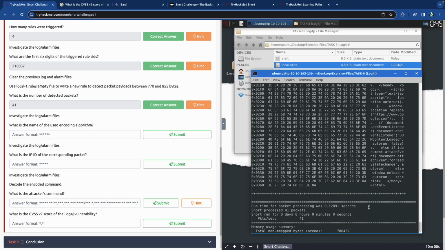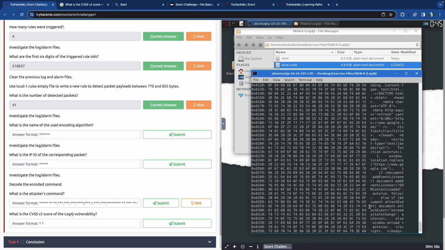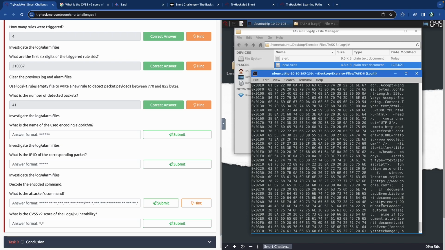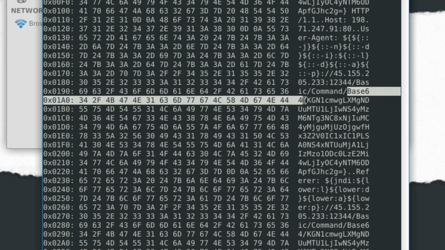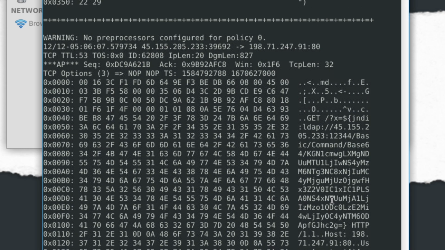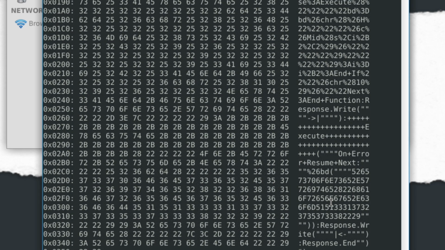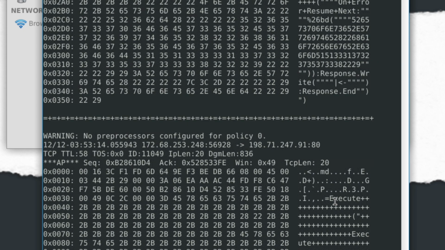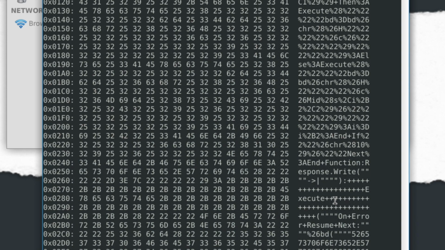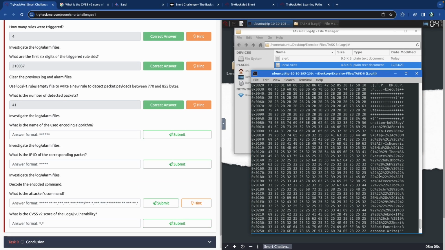And so the name of the encoding algorithm. Okay, I recognize this portion right here where it says base64. I know that that's an encoding algorithm, and I have seen it multiple times inside these results. Let's see if we get any more that give us something similar, but I think that's it. I think the answer is base64. Let's just see if that actually works. So we're going to go here, base64, and that is indeed the answer.